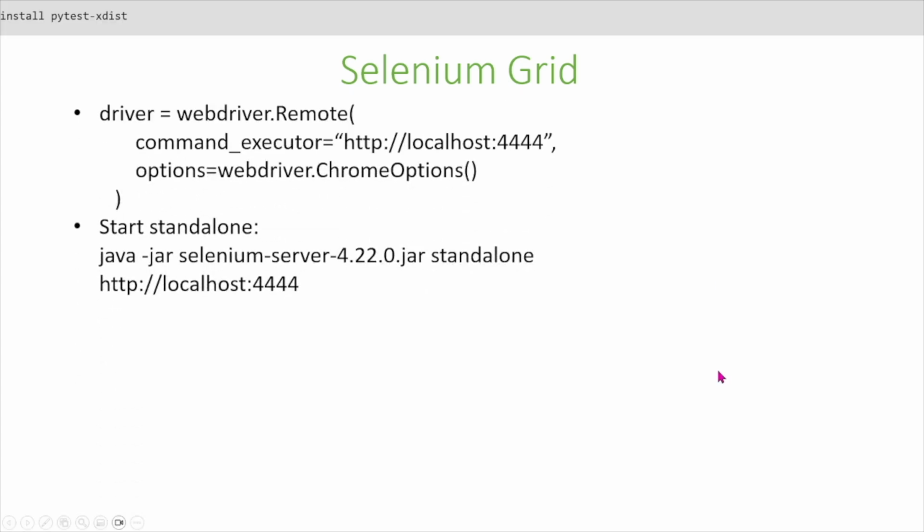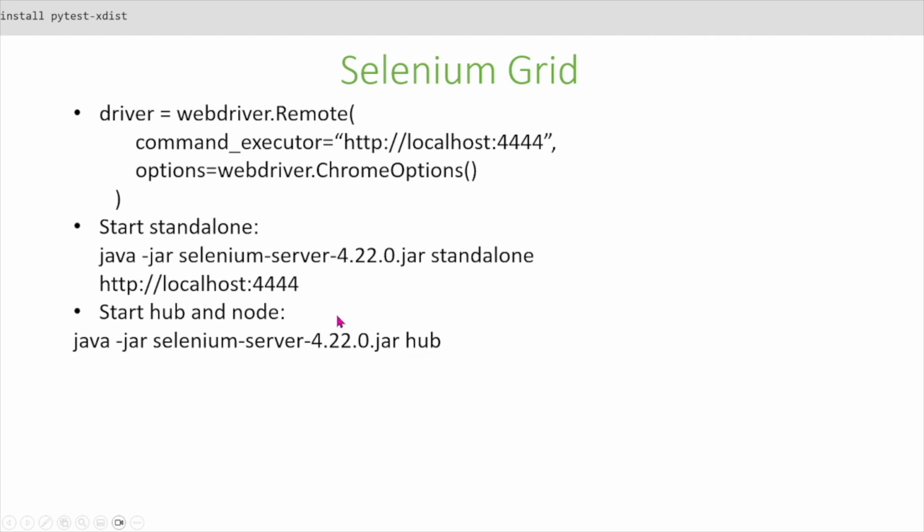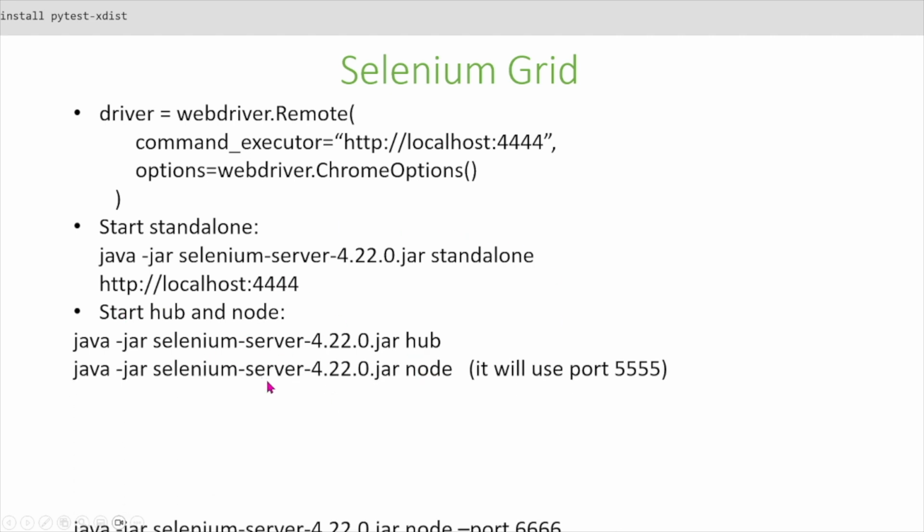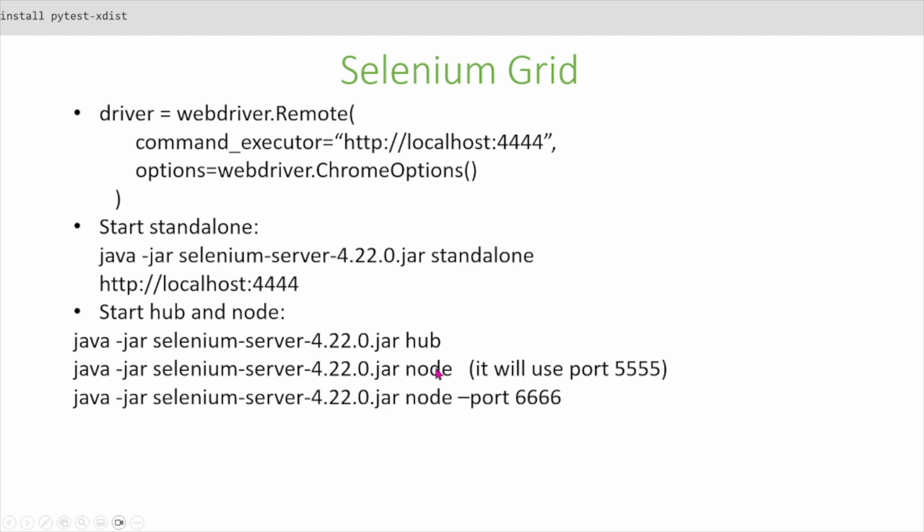To run Selenium Grid in our project today, this is what we'll be doing. The first thing we're going to do is specify the remote WebDriver right here in our own code. We're going to be using localhost 4444 to host our WebDriver. And then there are various different ways we're going to run our test today. The first one is using standalone, which is basically just the computer itself. The second is using the hub and node structure. We'll be using these commands to perform the hub and node structures, and we'll go through these later and you'll see how it works.